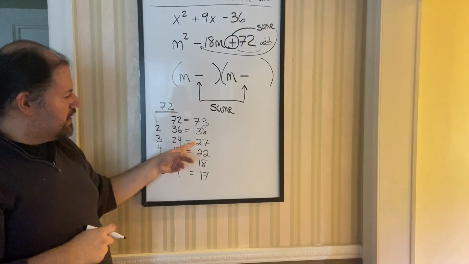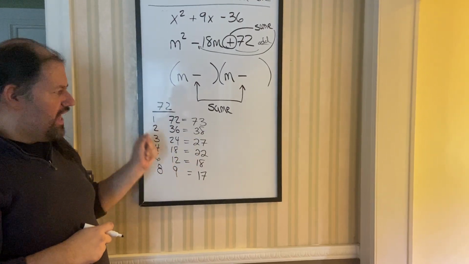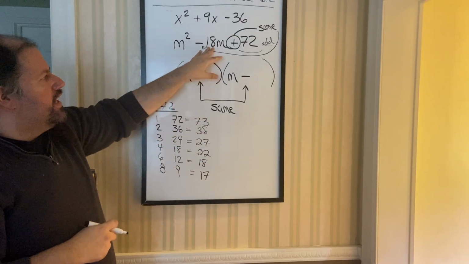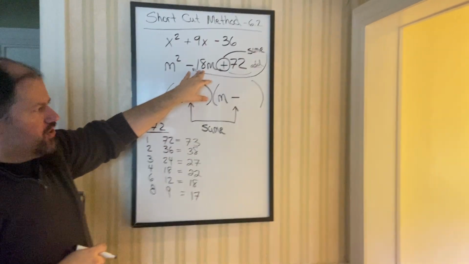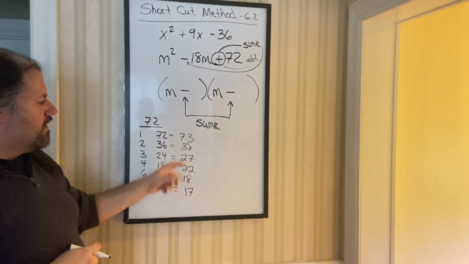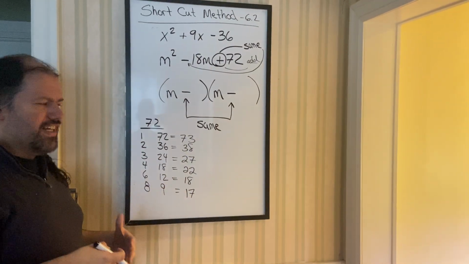With this method here, you will never get a combo that have the same total. See how each total is different from each other? That is the key to this method. So that there's only one combo that you can choose from that will give you 18. You're not going to have 2 of them that are going to be 18 where you're going to like, well, which 18 do I use?